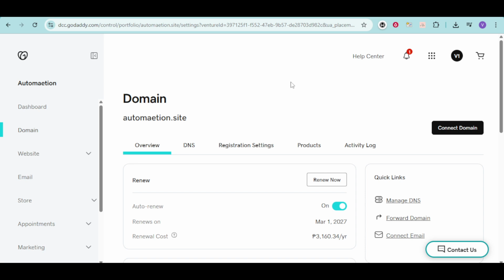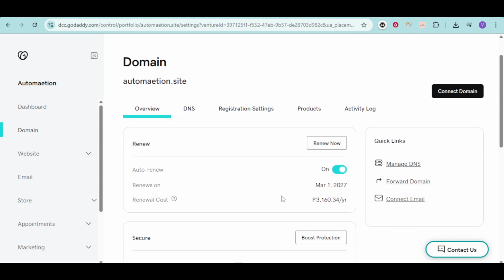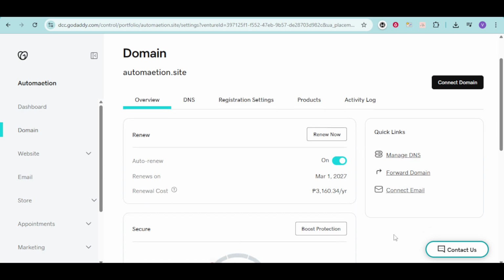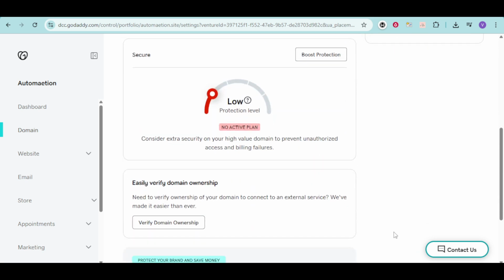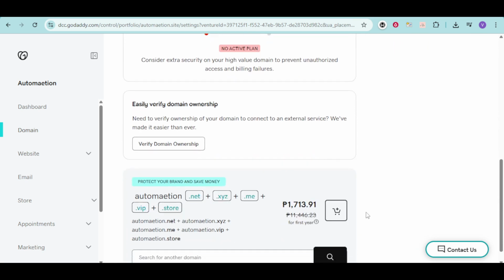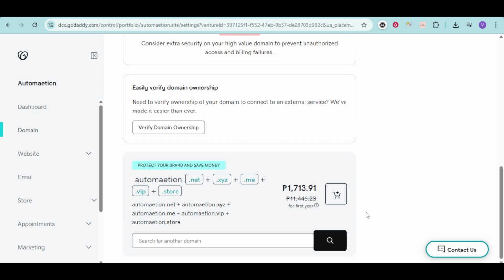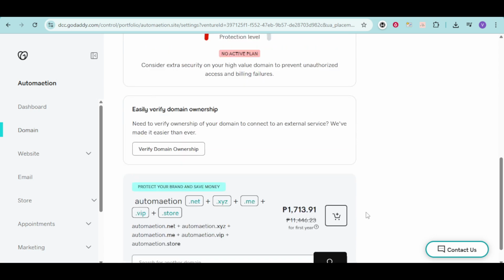Now focus on the status column. This column tells you what's going on with each domain at a glance. You might see statuses like active, expired, or pending verification. For a newly purchased domain, especially if it's associated with new contact information, pending verification is very common and simply means GoDaddy is waiting for you to confirm your email address or ownership details.